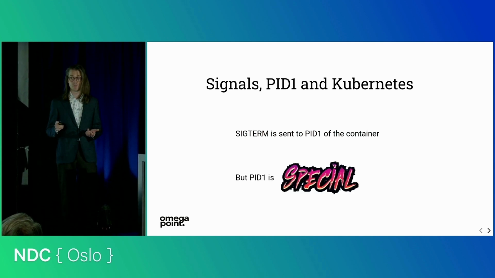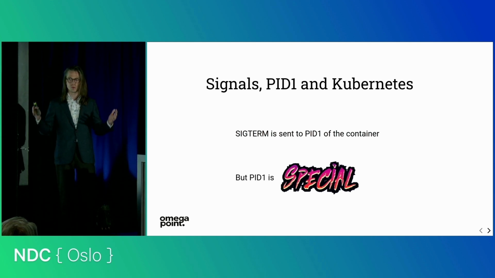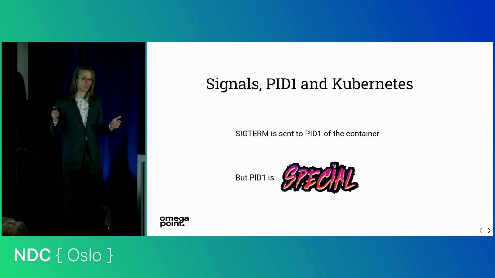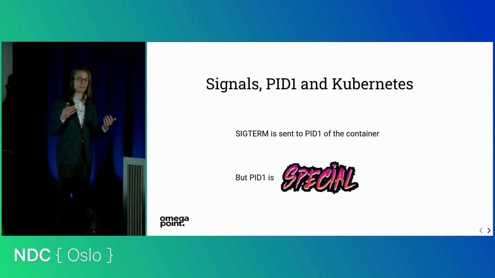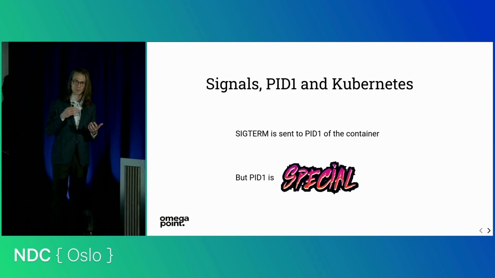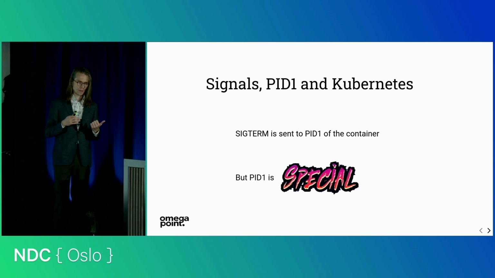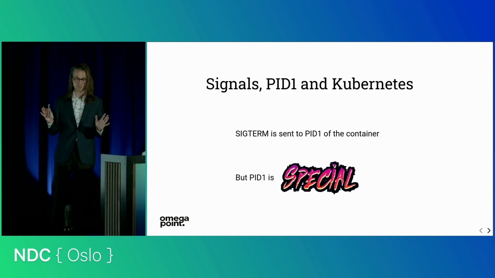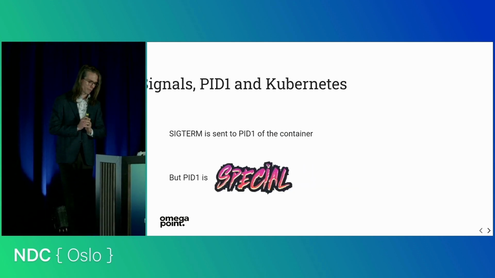But PID 1 is special, because in a regular Linux system it is reserved for the init system, which is used to sort of govern the whole machine, basically. So it's expected to have explicit handlers for signals. And if a signal is sent to PID 1 and it's not handled, the kernel won't do anything. And I'm going to show you in a diagram here.